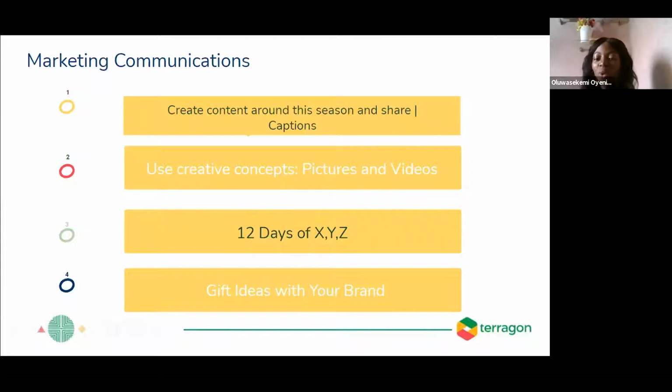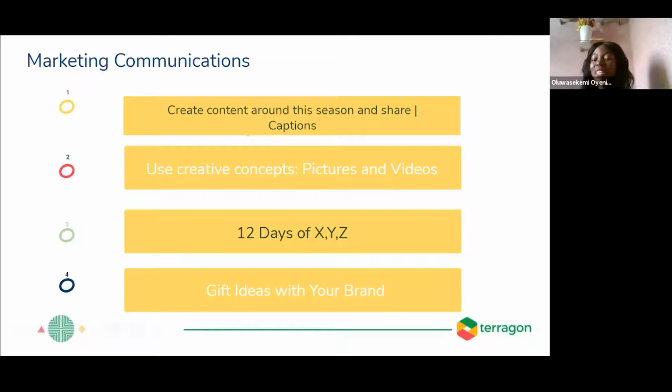I have something here, which is 12 days of XYZ, which is something that you can do. Have a product per day that you are, shall I say, elaborating on. That's if you have 12 products, or 12 variants of products. Have a product per day you're elaborating on, and creating a fun fair around, letting people know it's 12 days of Christmas. We all know that. So follow that and use that as a theme if you can.